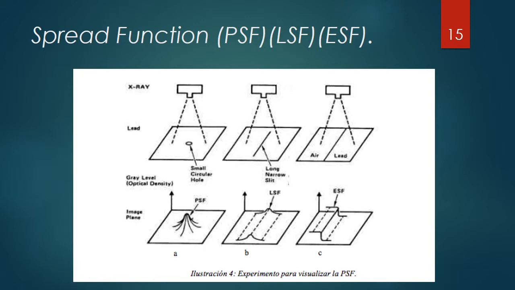The experiment shows that the circular image of the hole in the lead plate never has a well-defined edge. The edge sharpness is lacking. If the hole is small enough, the shape of the distribution of gray levels is called the point spread function, or spread function of a point. In both cases, with X-rays, the image can't be used for measuring the PSF of the system.